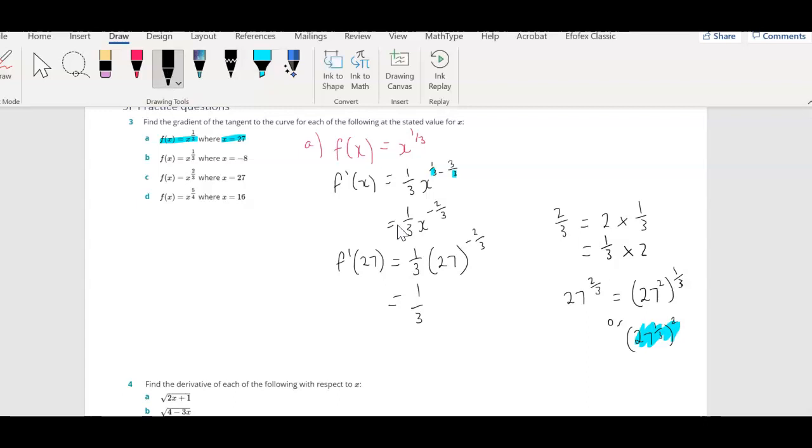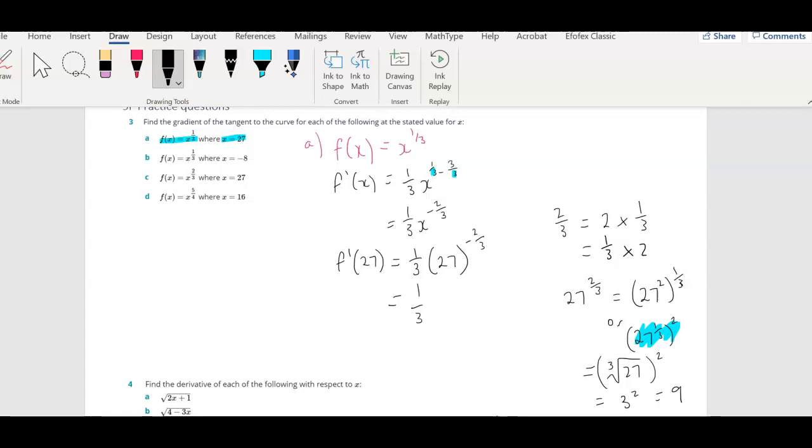All right, so I might just finish it over here. So 27 to the power of 1/3, that's the cubed root of 27. So what number do you multiply by itself 3 times to get 27? That's 3. So 27 to the power of 1/3 is 3. So it's a cubed root. Okay, so remember, I might just rewrite it here. The power of 1/3 is the same as the cubed root of 27, and I should just write squared. So that's 3 squared, which is 9.